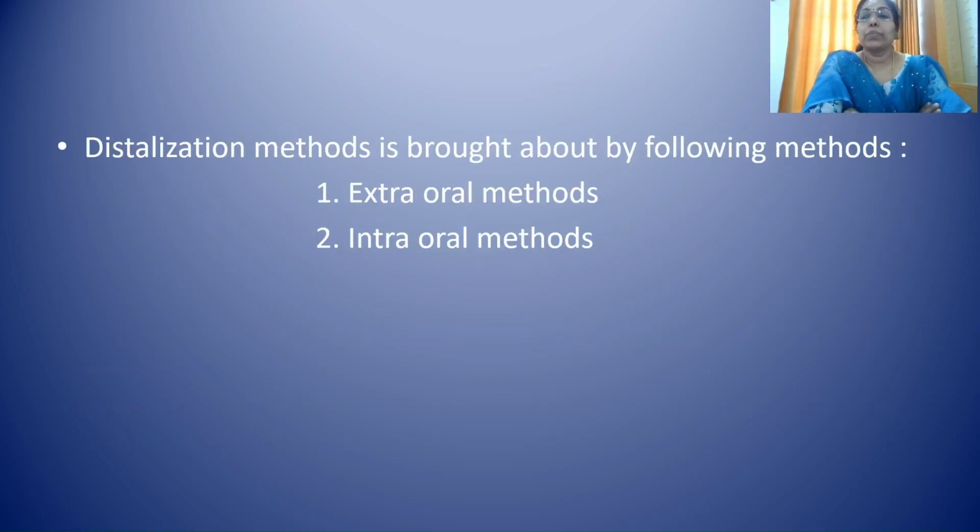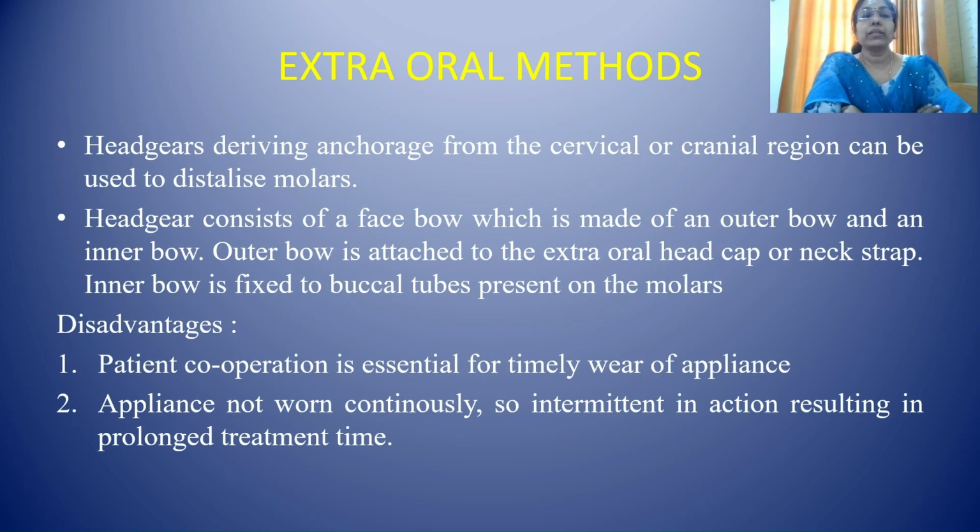Now, distalization can be brought about by the following methods, that is extraoral methods and intraoral methods. Extraoral methods. Headgears derive anchorage from the cervical or the cranial region and are used to distalize the molars. Now, headgear consists of a face bow and a head strap. The face bow is made up of an outer bow and an inner bow. The outer bow is attached to the extraoral head cap or the neck strap, and the inner bow to the buccal tubes present on the molars.